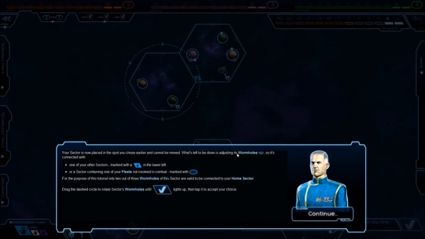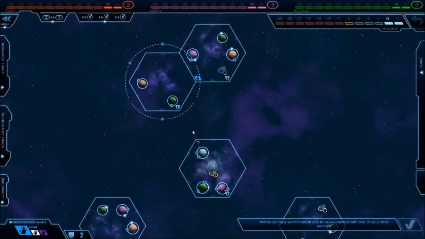What's left to be done is adjusting its wormhole so it's connected with one of your other sectors, marked with a hand in the lower left, or a sector containing one of your fleets not involved in combat, marked with, looks like a blue circle. For the purpose of this tutorial, only 2 out of 3 wormholes of the sector are valid to be connected to your home sector. Drag the dashed circle to rotate sector's wormhole until the checkbox lights up. I'm not exactly sure what it's talking about, but okay.